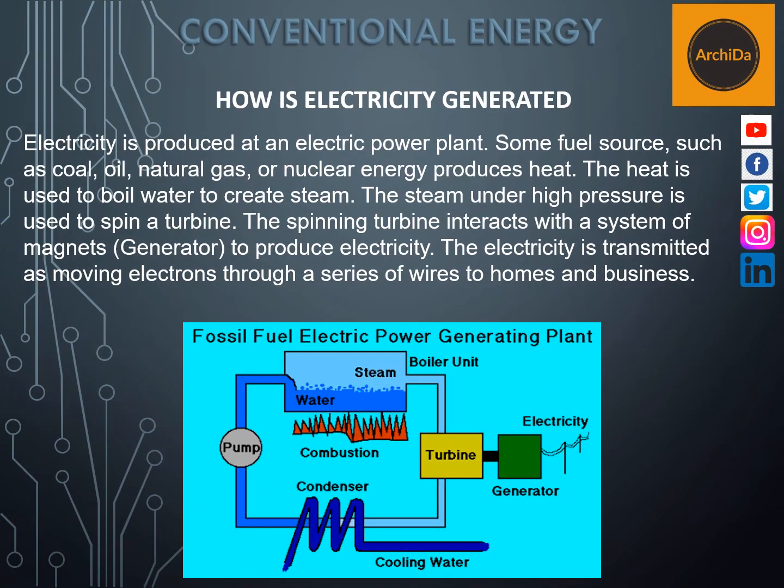Now, how is electricity generated? This picture down below shows the basic energy generation of a system, meaning to say, you have a certain area where there is water, then you have combustion down below, which needs to heat the water, wherein the steam produced by this boiling water goes to a turbine. This turbine will start turning a generator, wherein this generator now produces electricity.